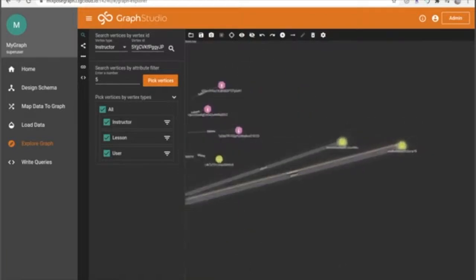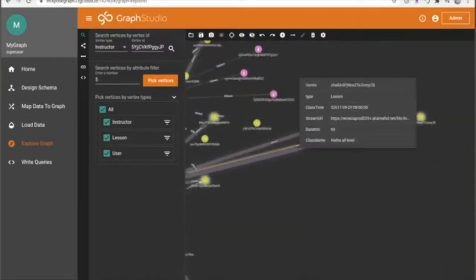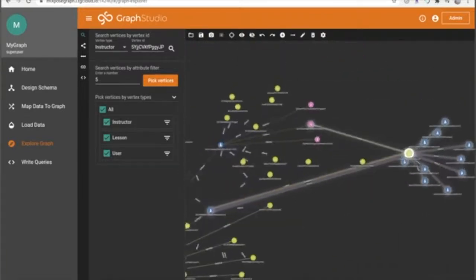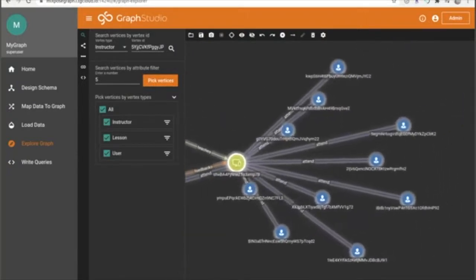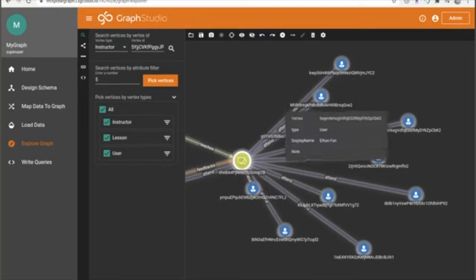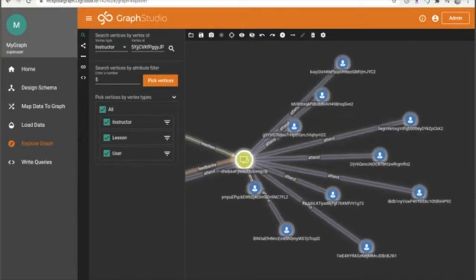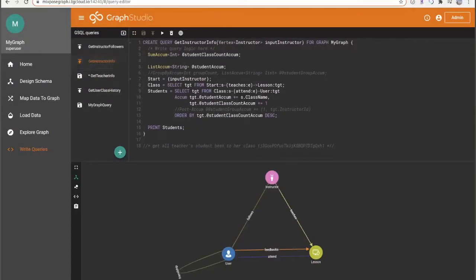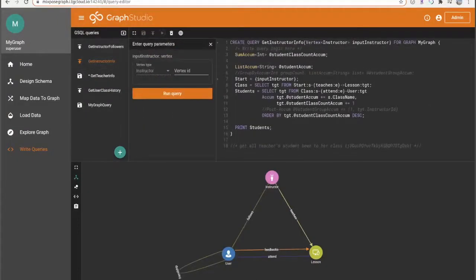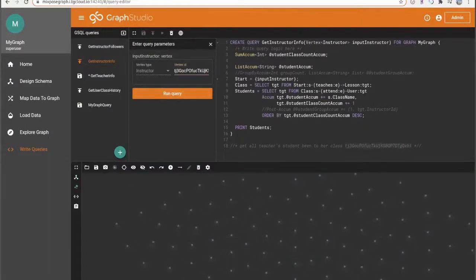From here, we can also see details of the users, how many classes they've been to, what kind of classes they've been to, and which other teachers they're following, as well as the kind of feedback they're giving towards each class. This way we can draw similarities and give correct recommendations. Using the GSQL, we'll also be able to have a graphical input for the teachers so they'll be able to find out much more in-depth information about their students.